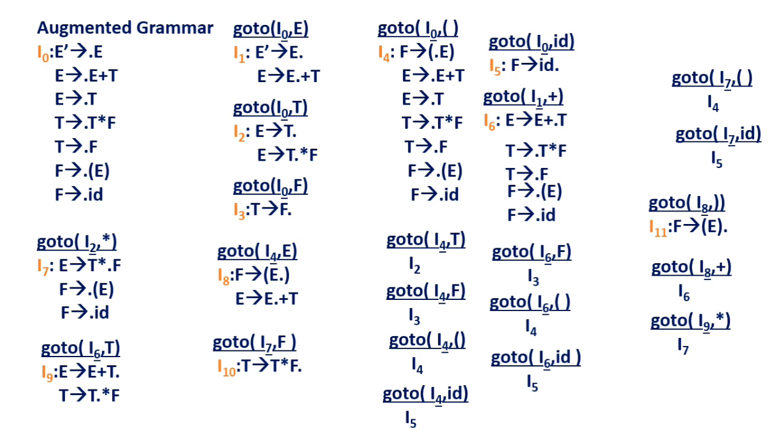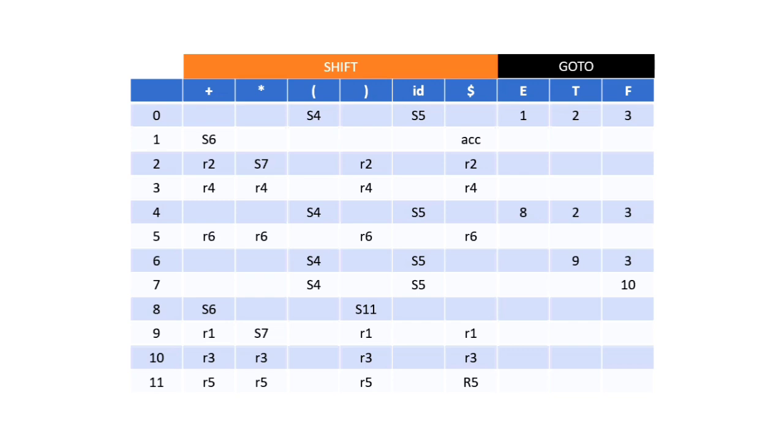Now we will go step by step through how to do this. When we try to fill it up, first, you write row-wise all the canonical LR items. The canonical LR items span from 0 to 11. On the left side you have only terminals, spanning from plus, star, up to dollar. On the right side, in the columns, you have only the non-terminals E, T and F.